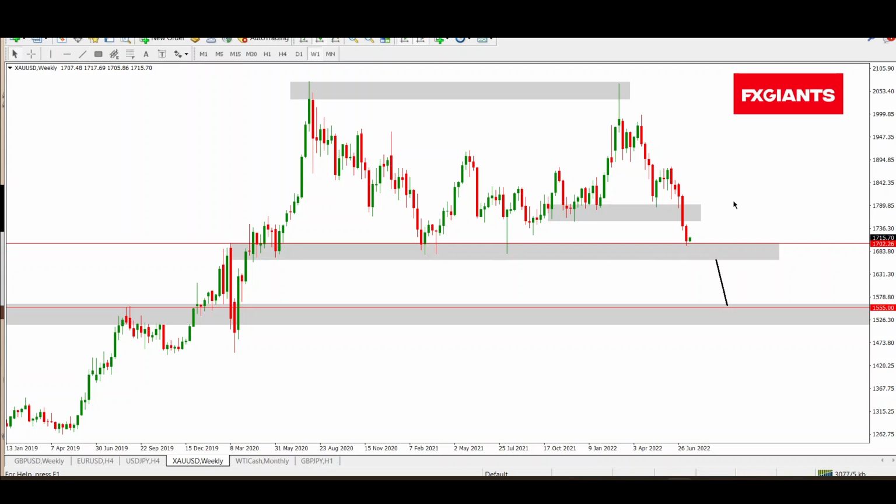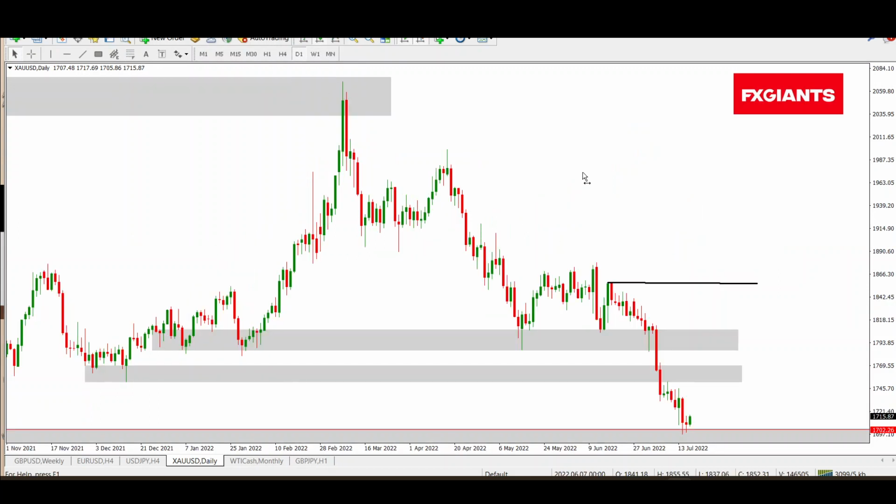So once we break below this zone here, this is going to be the next target, 1555.000. Alright, remember that last week we said price was going to trade down into the 1702 region, which price has clearly traded into now. We want to see some more clarity to know if price is going to go lower or not. Let's move to the daily time frame to see price action clearly.